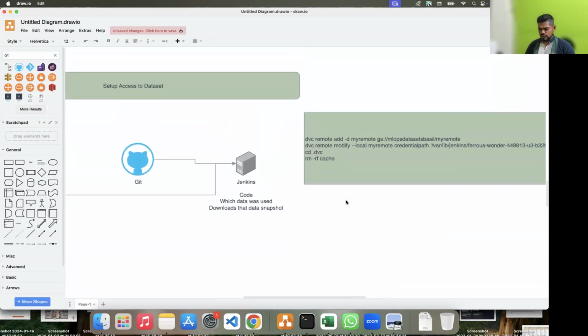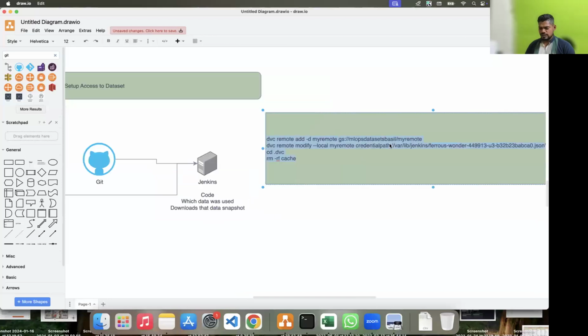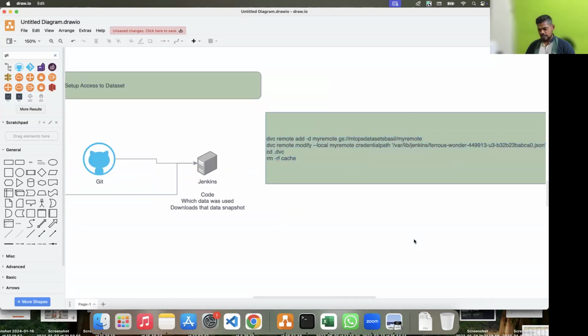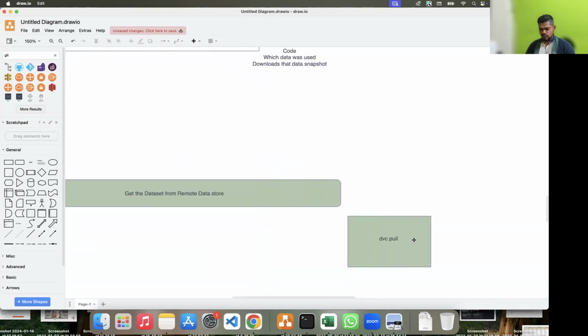So before you could actually download the data, you need to set up the necessary authentications. You need to tell Jenkins, or whoever is downloading the data, where the data is and how to authenticate with that particular storage. I provided that information, and then the next step would be basically to get the dataset from the remote store.